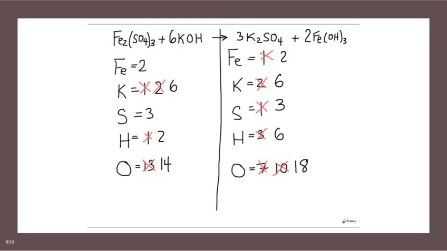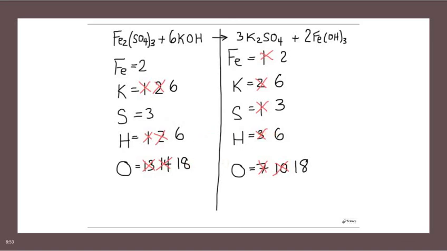But I've changed the amount of oxygen again. So I have 1 oxygen times 6. So that's 6 oxygens plus over here there's 12. So 12 plus 6, that's 18. And change this number now to 18. I'm going to check the hydrogens. Right here is the only place I find hydrogen. There is just 1 hydrogen times 6, and so I'm going to change this number to 6, and now let's go through and check. Irons match, potassium matches, sulfur matches, hydrogen matches, and oxygen matches.